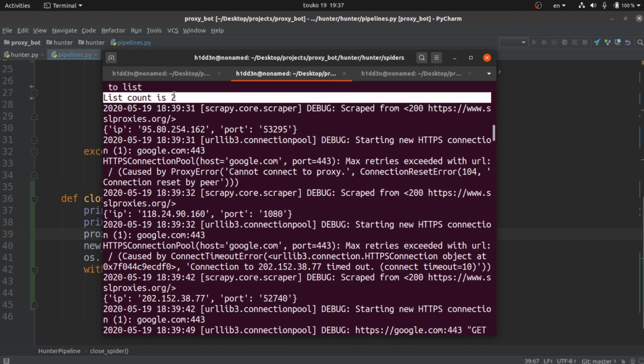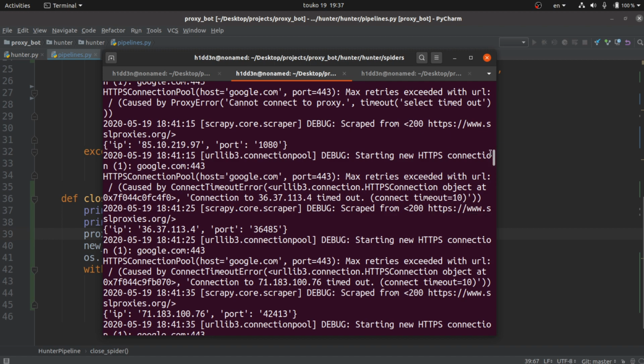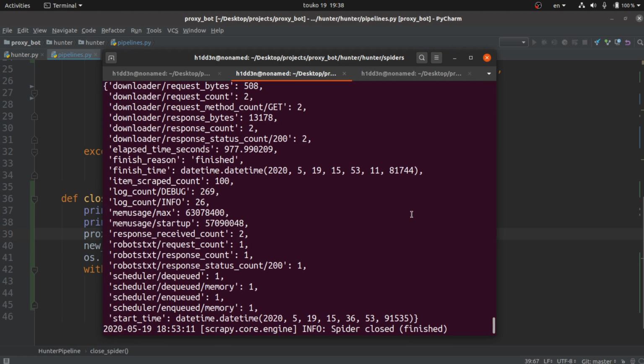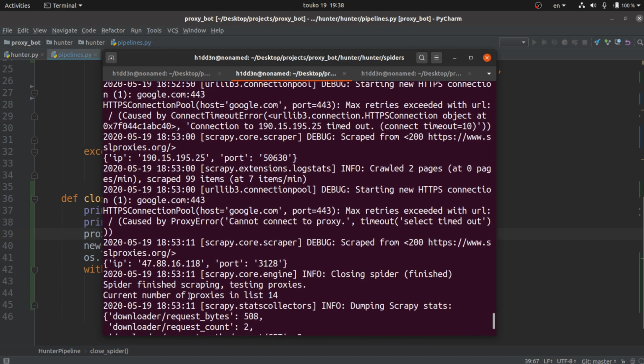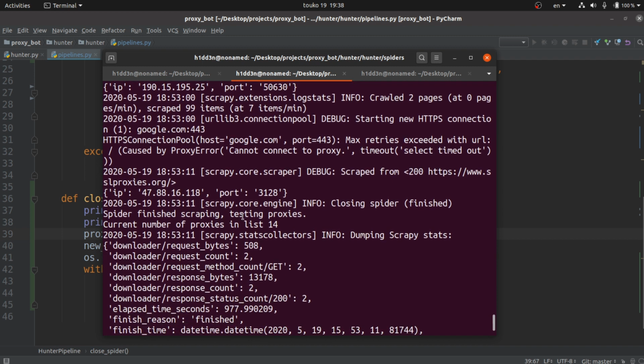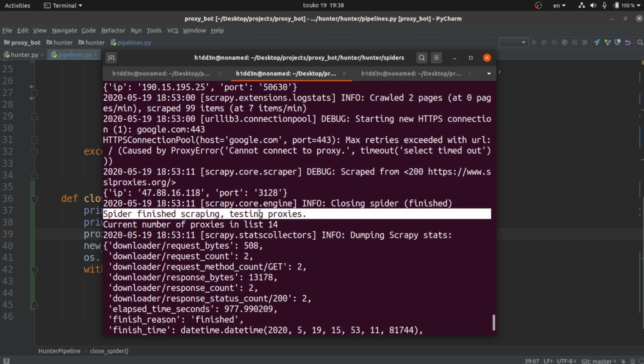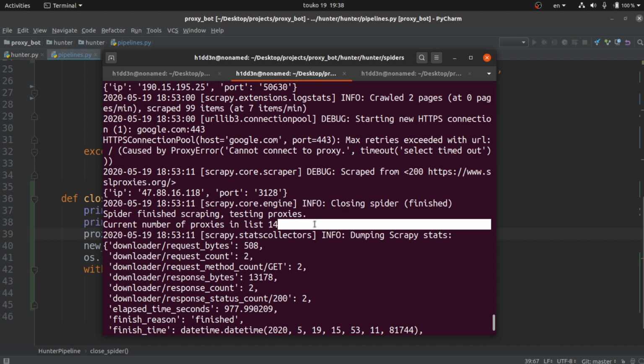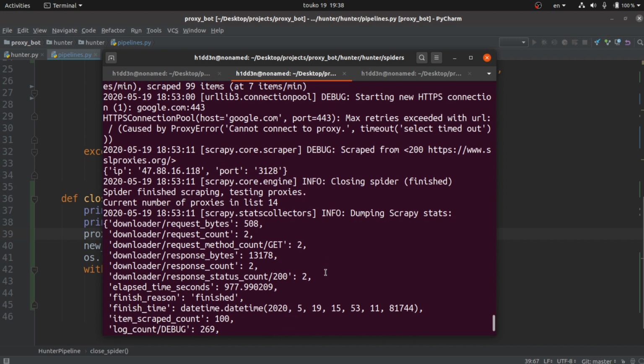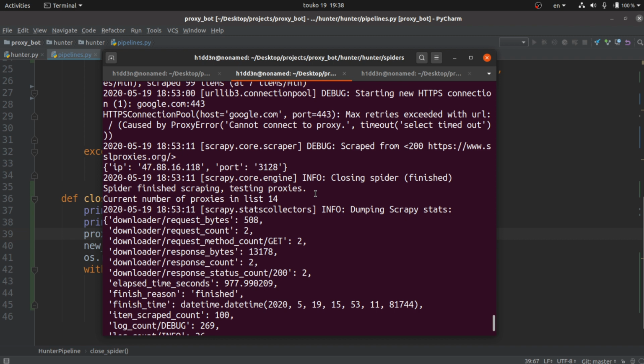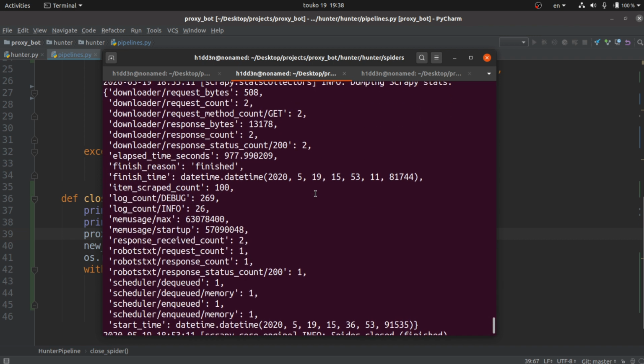So here the list count is 2, and in the end you don't really get much output besides that the spider finished. Our current number of proxies inside of the list is 14. So basically we found 14 proxies that are working.